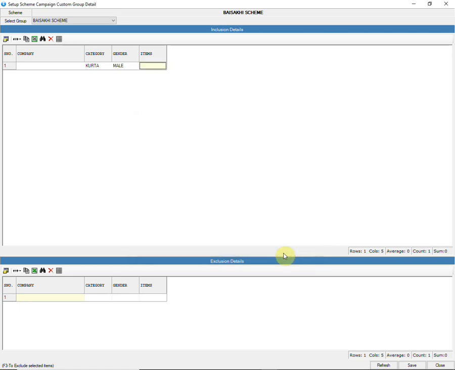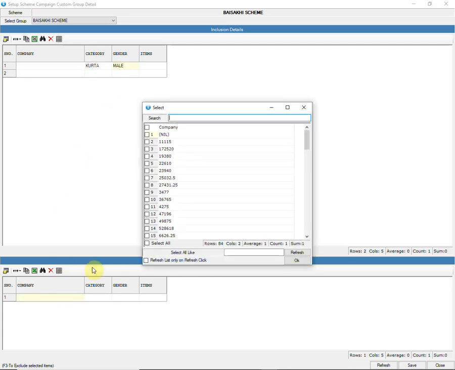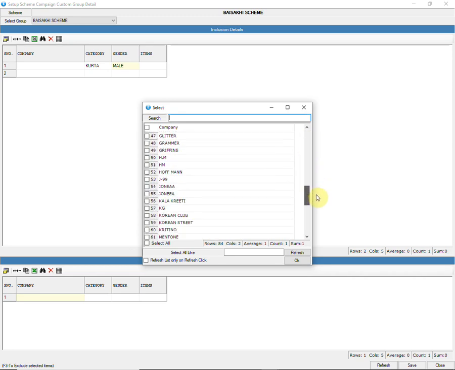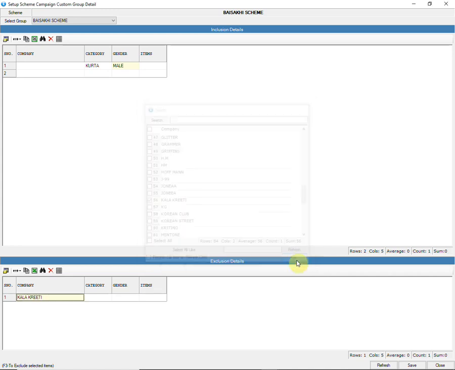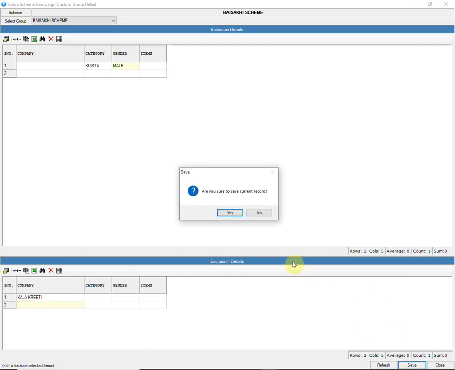But you also do not want to implement it on all the brands of men kurtas. So, whichever brand you want to exclude, select it in the exclusion part of the window. We have selected Kalakriti here for an example. This means that Baisakhi scheme will be implemented on all men kurtas, except those that belong to Kalakriti brand.